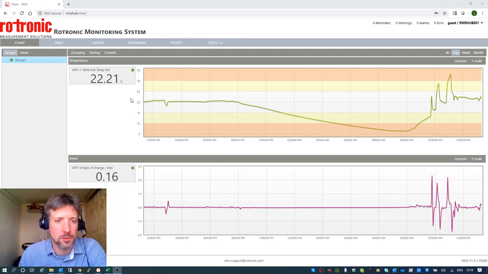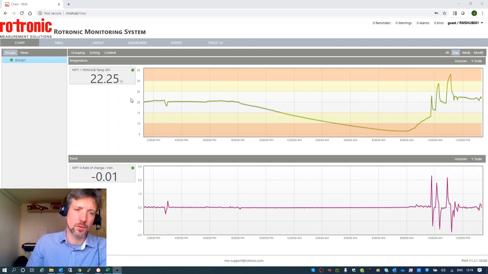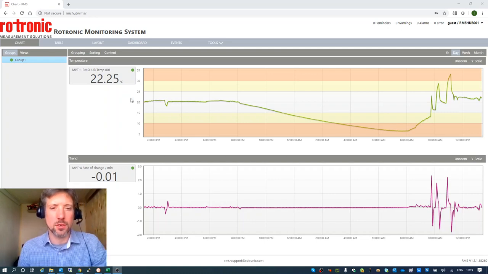Now that is only possible if you're using an on-premise installation, because with the cloud we don't allow you access to the SQL data. But if you have on-premise or if you have an exclusive cloud, then you can use that direct SQL access. So first of all, I'm going to show you the API function. This is standard RESTful API, as said, so it uses JSON as the format, and very similar to other APIs that you might have used out there.